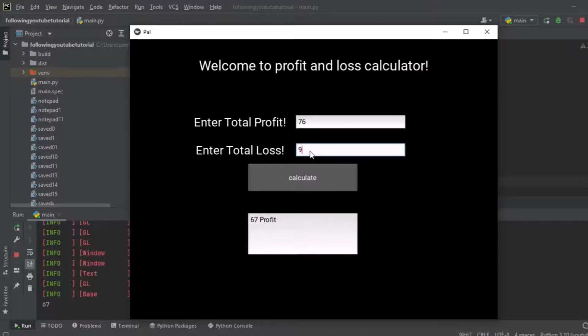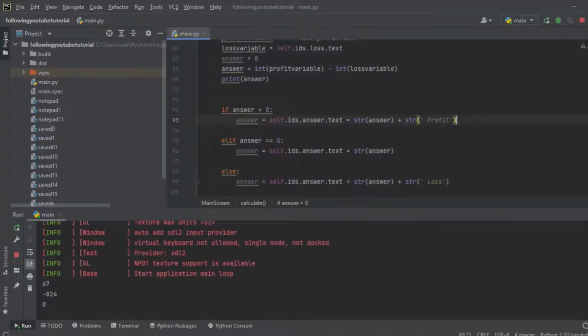Let's say our value for loss is 900. It's going to give us minus 824, which is loss. And let's say our profit is 900 and our loss is 900. It's going to display 0 as we did right over here. Anything that is equal to 0, if the answer is equal to 0, just display the answer. You don't need to say it's profit or loss.